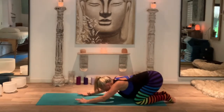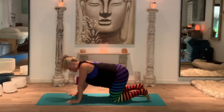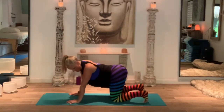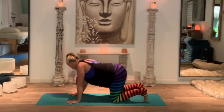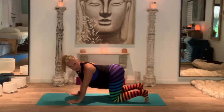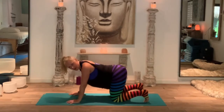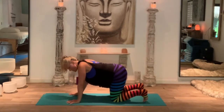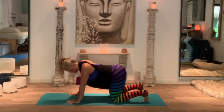On your next inhale, come up onto all fours. Just walk the hands directly under the shoulders, tuck the toes. Maybe wag the tail. So just take your hips over to one side, look over the shoulder, other side. You're just getting into your body, kind of like, what happened to my body? Oh, right, it's your machine. We got to keep it oiled and moving and serviced.